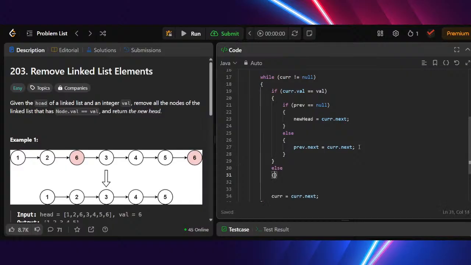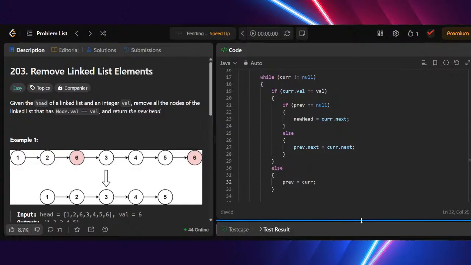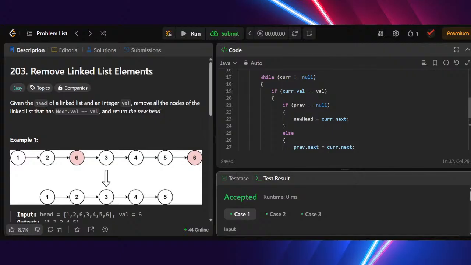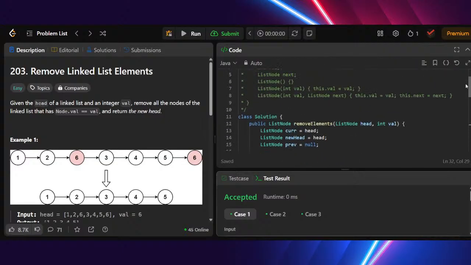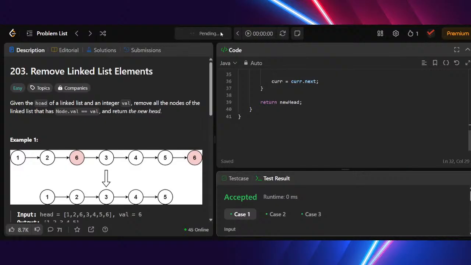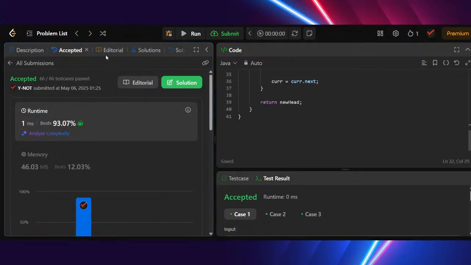So you're saying else. Okay, let's run. And this is problem number 9, I believe. Submit, and it works. Let's move to problem number 10.